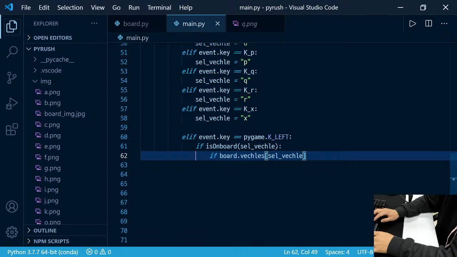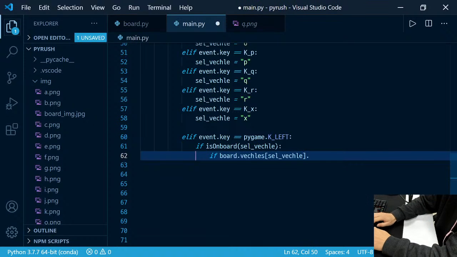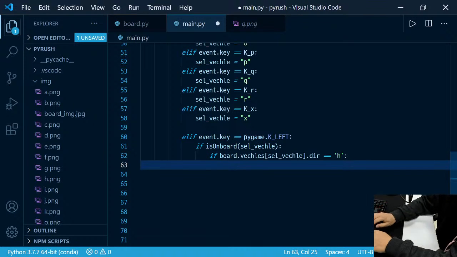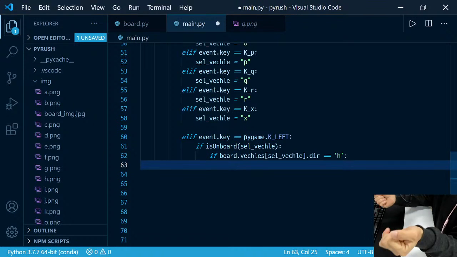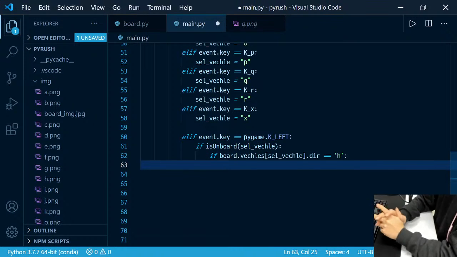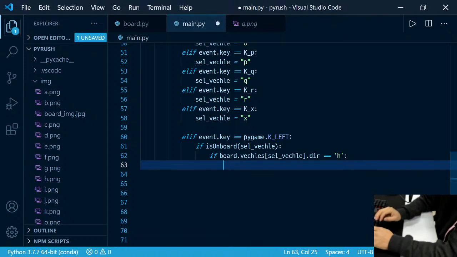if this object is on the board and its direction, if this direction is H, then horizontal, then I need to implement those functions, but it is just logical consequence.